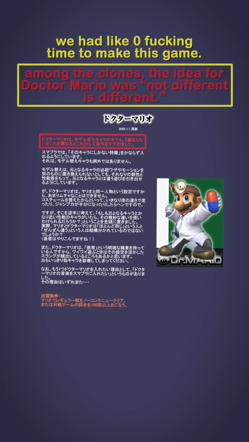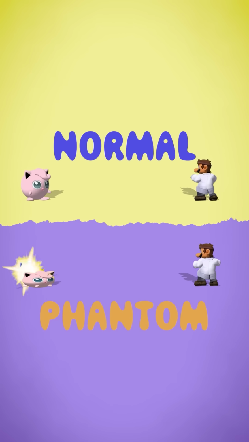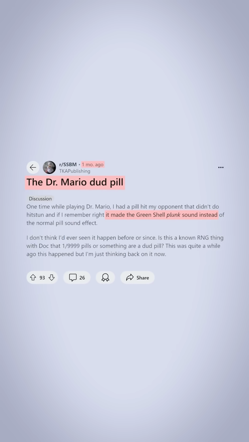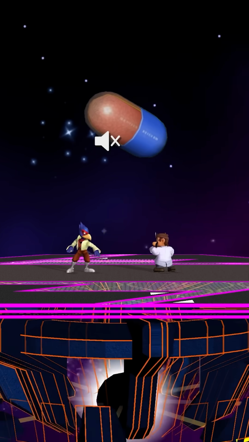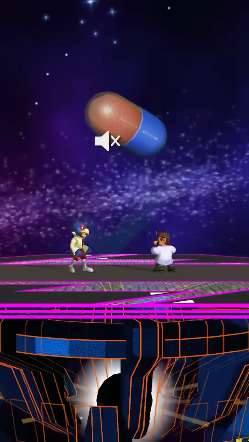There's an oddity with Doc. When you phantom hit with a pill, that is, barely connect it with an opponent's hurtbox, it plays a different sound than usual. Classic Melee jank. Or is it? This Koopa Shell type sound effect has perplexed players for nearly two decades, so let's finally get to the bottom of it, by hacking the game and muting the pill's sound effect. Mystery solved. It always plays this Koopa Shell sound when it hits an opponent.